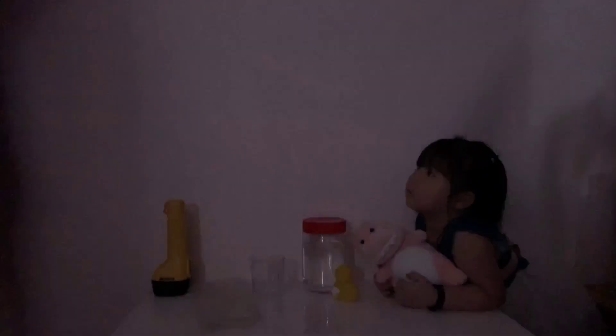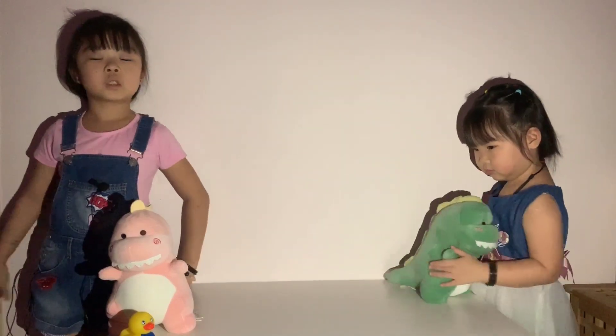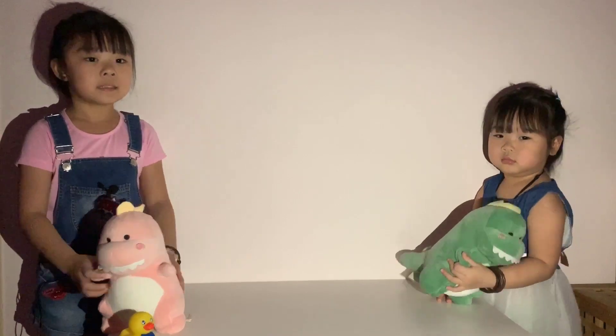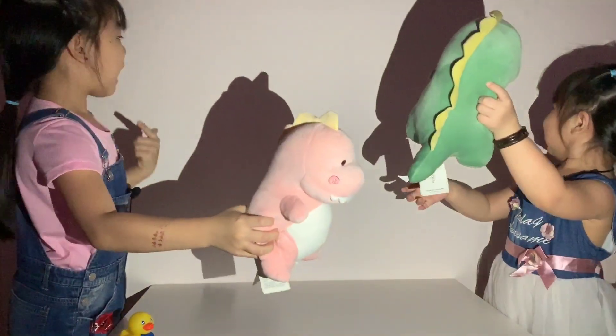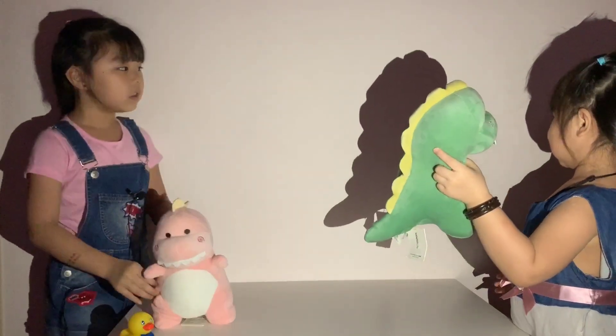Okay, now it's all dark. I'm gonna tell you what a shadow is. Shadow is when light cannot go through an object, like this. You see — when it goes nearer to the light, the shadow will go big. And if it goes nearer to the wall, it will get smaller. That's how.